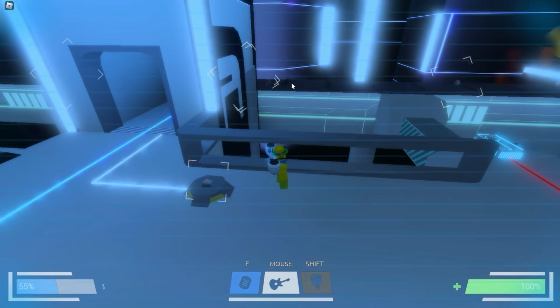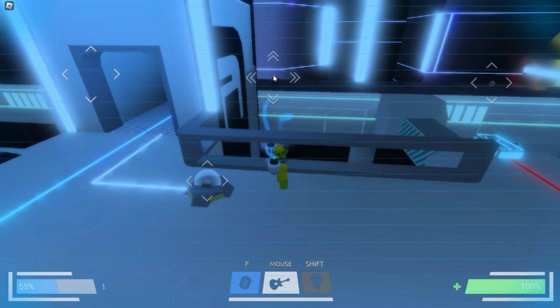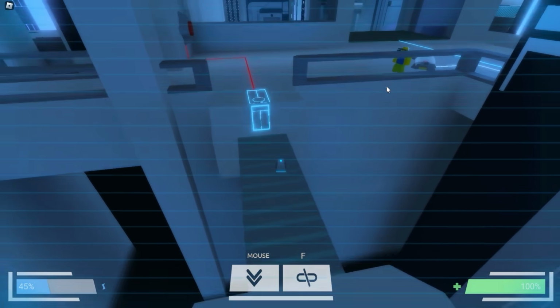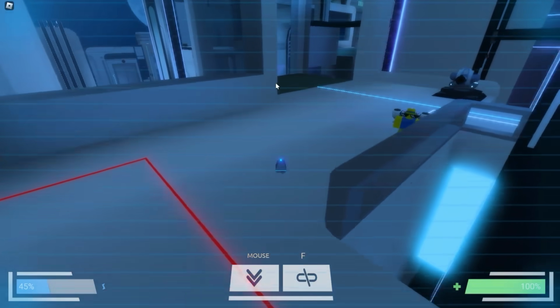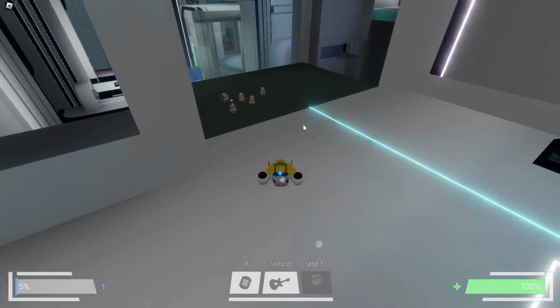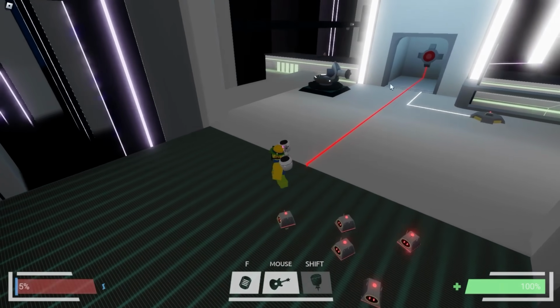Now go ahead and grab as many robots as you can. Let's grab this one and bring them onto the elevator. The elevator is this thing right over here that we came up on. Grab as many robots as you can because we'll need them later. And there we go, we have 5 robots. So stand on here and click that button to go down.